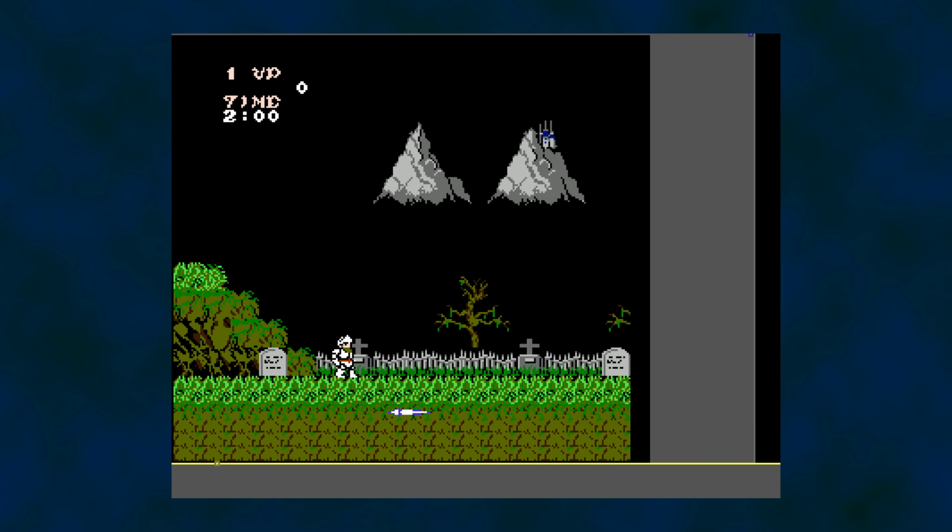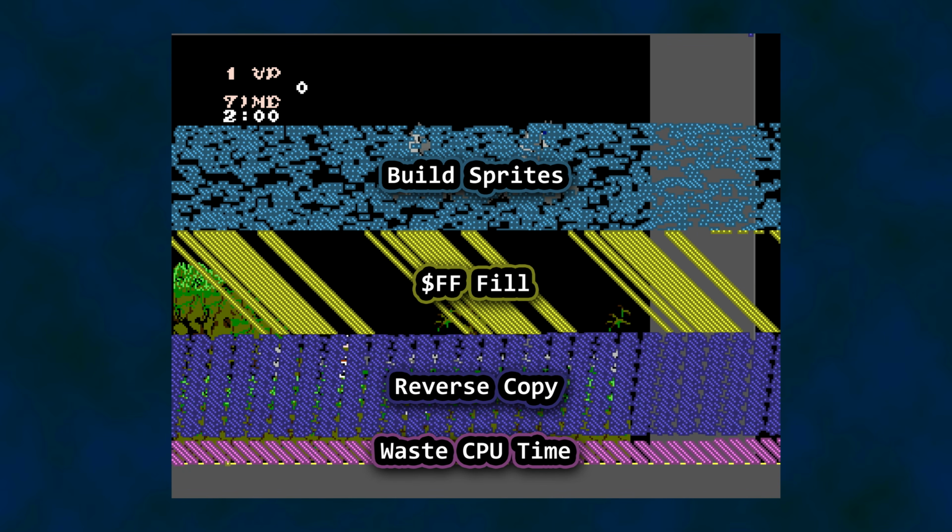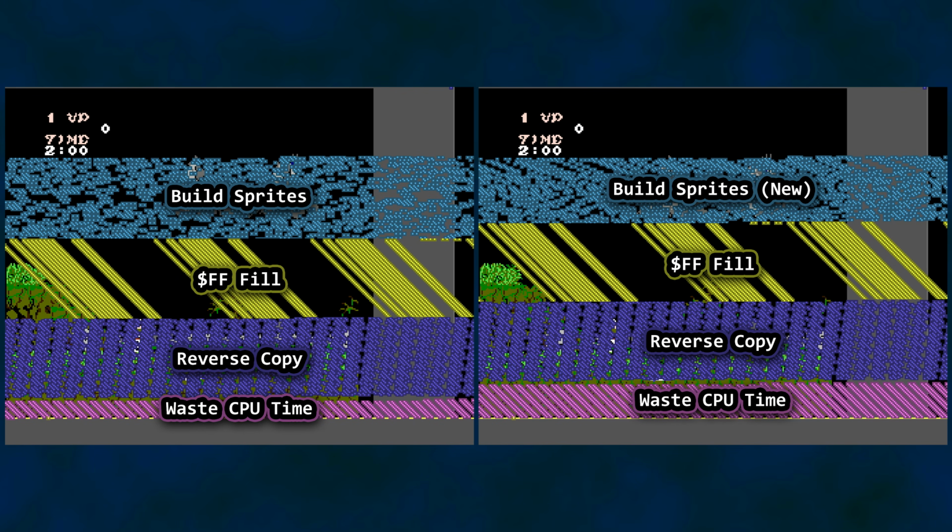This save state is from the starting screen. We don't have much to do in this example, and all of the sprite work represented by boxes fits inside a single screen's worth of time, even before we start making changes. A solid example screen. It is running the original code. And here is the exact same frame after we made modifications. It is running our modified code. Same save state, different code executed.